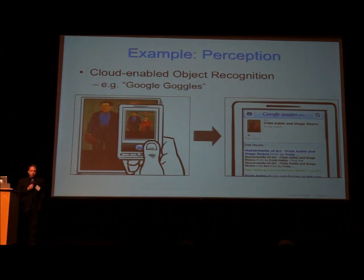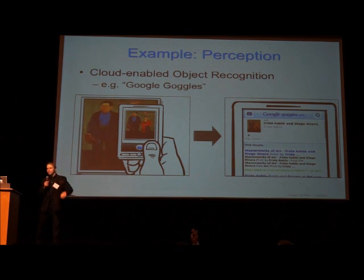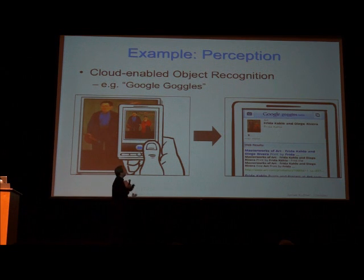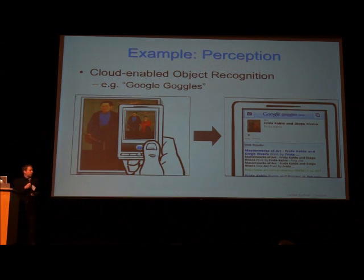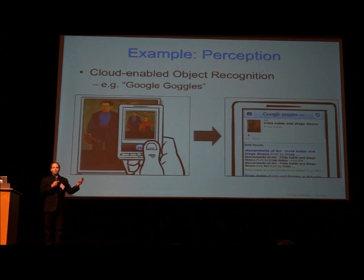So I'll just give you a couple of examples that Google has already taken that some of you may be familiar with and some of you may not be. How many people have heard of Google Goggles? Some of you. Good. The idea is that you can take your mobile phone, download this app for free, and snap a picture of, let's say, this painting, and it will upload the image to Google's cloud, and within a few seconds it will return the name of the artist and the name of the painting. It knows because it's been crawling and indexing the web, and it's seen this painting many times and has been able to deduce that from the knowledge that the Google servers have been caching. And so wouldn't that be useful for a robot? A robot could just look at something and know the name of the artist who painted that painting.